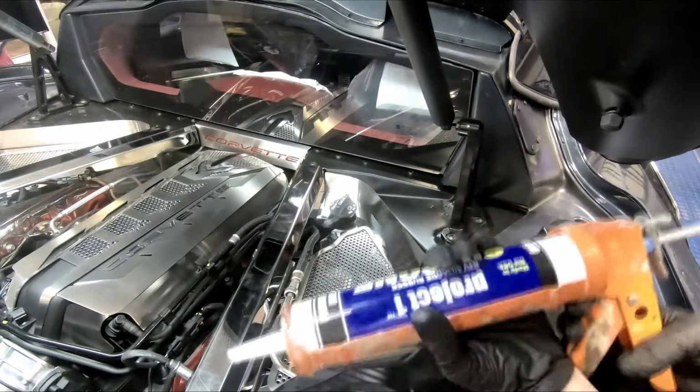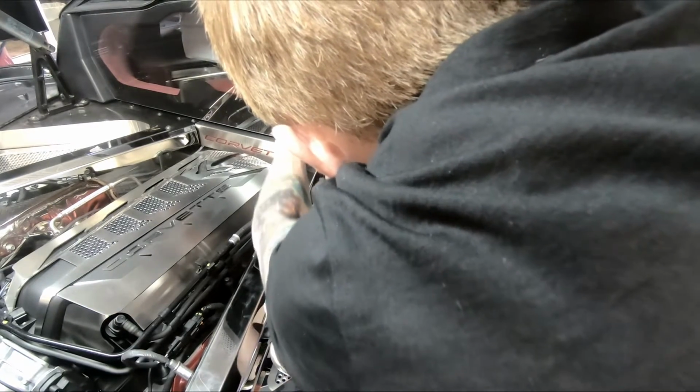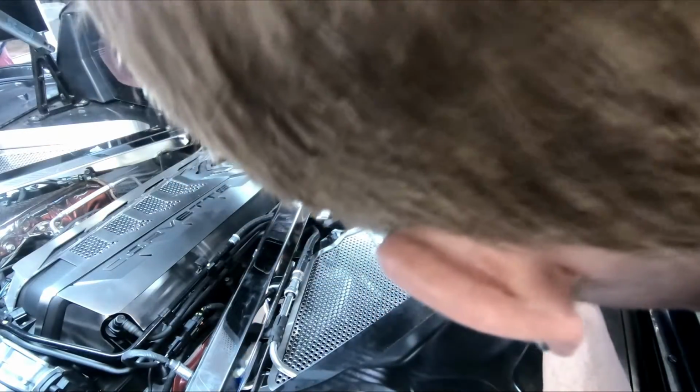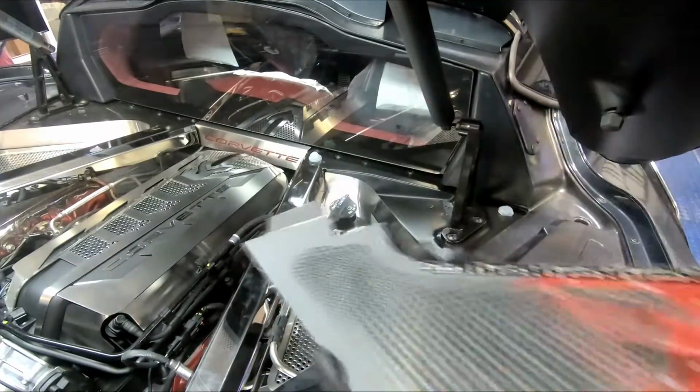Now you were provided with one tube of household silicone. You'll need your own gun, but you're just going to kind of put it in some few places so that it's removable, and that you don't have to drill this into the car in order to get a good bond. Now this piece came with a 3M adhesive tape on it. Some of it's going to make contact, some of it isn't. This is obviously the lit option.